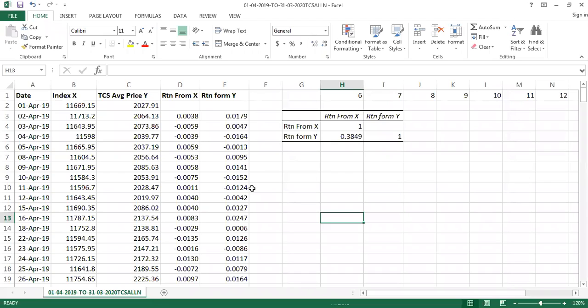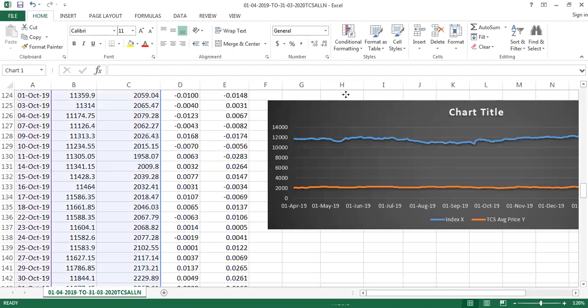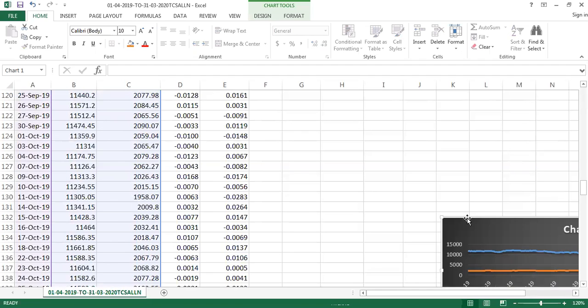By the way, this is your second calculation, your second part that you have to do. First was the graphical representation, and now this is a mathematical representation of the same. Clear? This was the graphical representation that you did. I'll just reduce the size so that I can take it up.